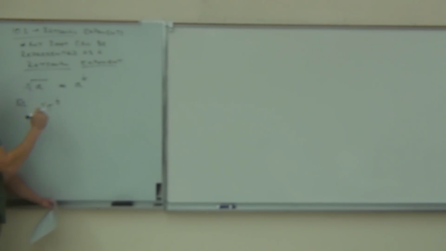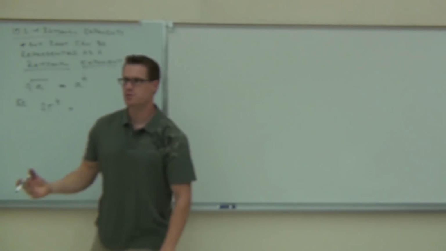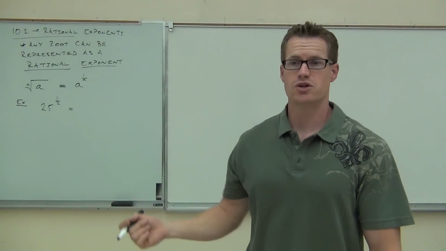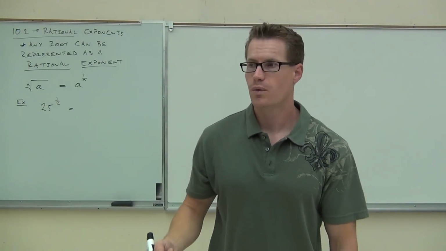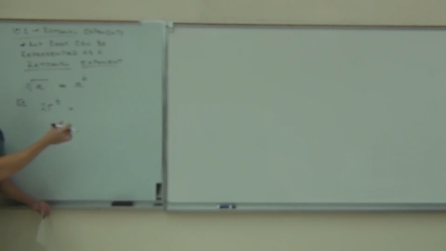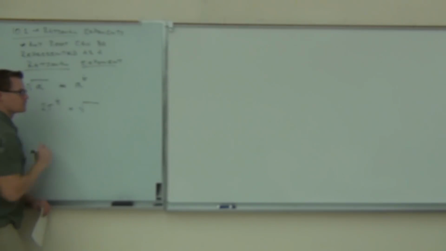Okay, good. So, question, can I represent 25 to the 1/2 as a type of root? Firstly, you have to tell me what type of root it is. Is it a square root, a cube root, a fourth root? Square. What tells you that? Just a 2. Yeah, that denominator right there tells you the type of root that you have. So if you have a 2 in the denominator, that means you're dealing with a square root.